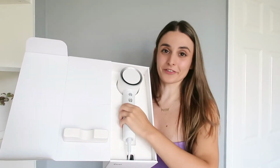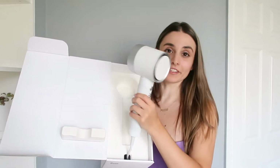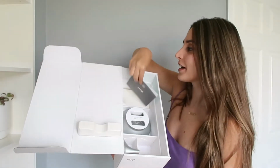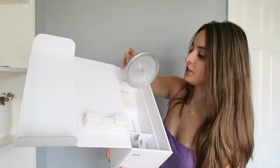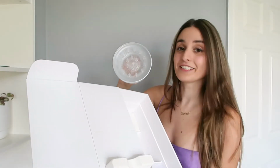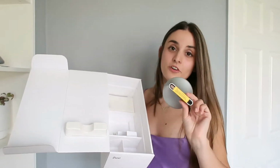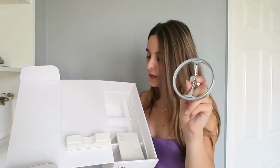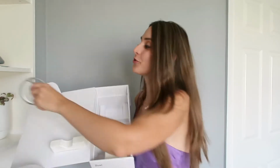That's the actual hairdryer, which we're going to talk about the shape and everything else in a second. So those are the things that come with the Halo hairdryer. The usual things that you need for a hairdryer. So if you have curly hair, or even I can give it a go. And this is going to be the bit that I'll be using the most. And I'm not really sure what this part is about, but we're gonna go through everything.